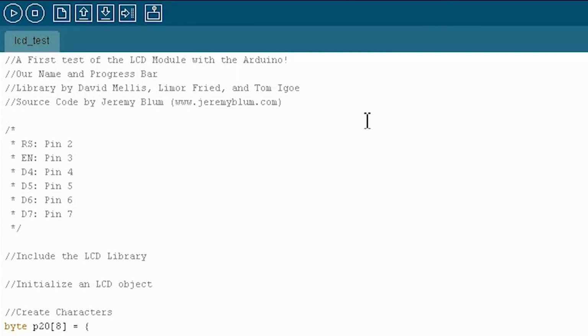Okay, it's time to write a simple example that will test our LCD setup. First thing you should do is make sure you credit the creators of the library on the top of your source code file, because we're open source here, and it's always nice to give credit where credit is due, because these guys made an awesome Liquid Crystal library. So be sure to give them a shout in your source files.